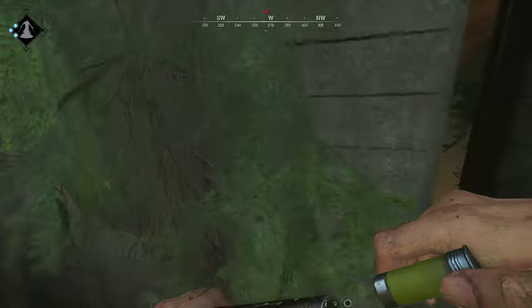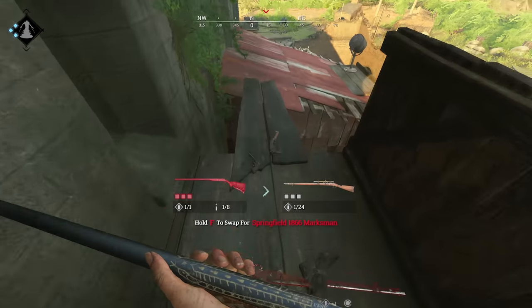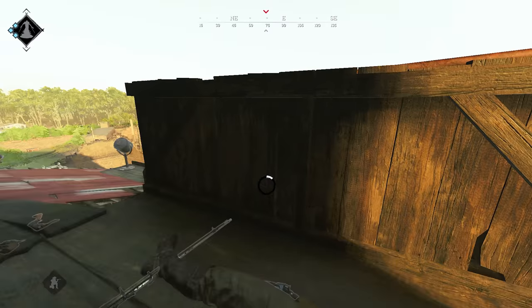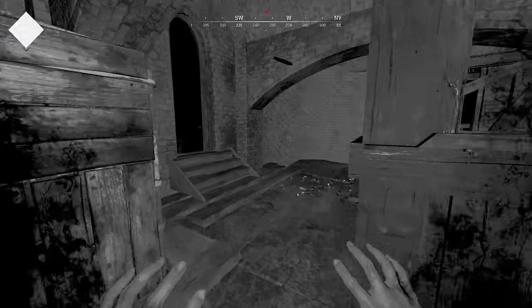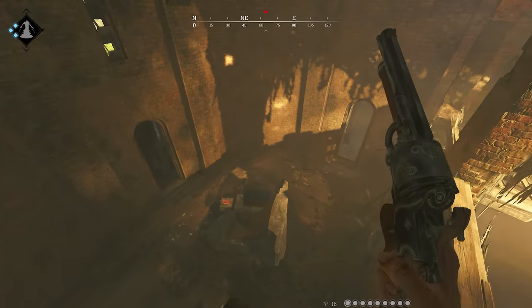Oh, what was that play, my man? Why would you knife rush me there? Oh no, you poor guy. We got some buckshot here with the Romero. Alright, nice. I'm gonna actually leave the bodies. I might need them later to heal. Or, you know, loot more meds or traps or whatever.